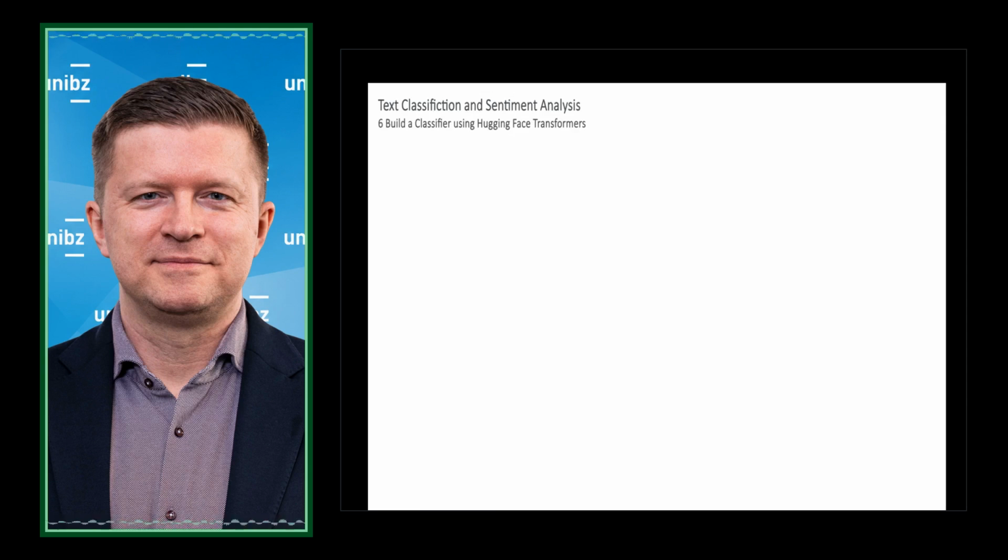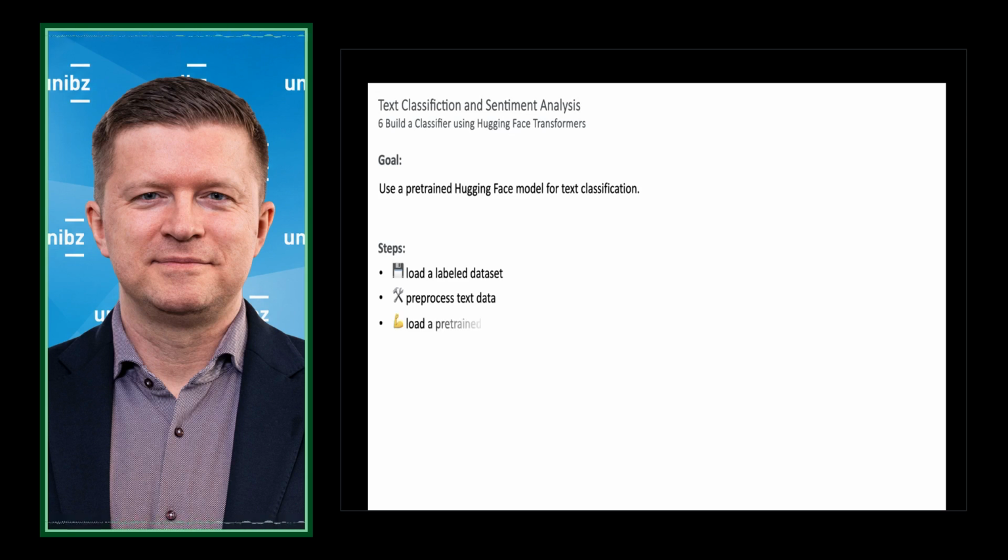I don't know. Using transformers, we already did a rudimentary or simple case of that in our first lecture. So same goal here, but this time we use a pre-trained model, one of those pre-trained models for text classification, but the steps are pretty much the same. So we load a labeled data set, we have to do some pre-processing. Then we don't train a model, but we load a pre-trained sentiment analysis pipeline, and we're going to evaluate the model again using probably the same metrics, right?